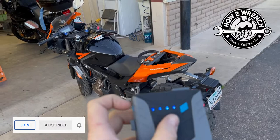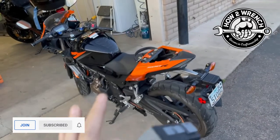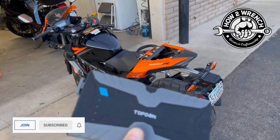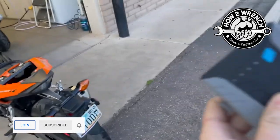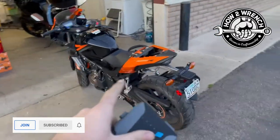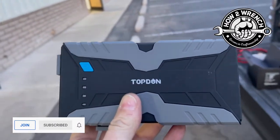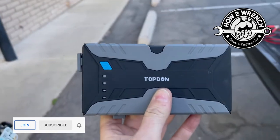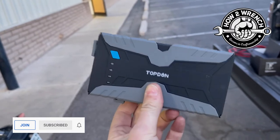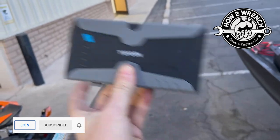The battery was down to about four volts — it was drained quite a bit, possibly from leaving the headlight on after the wreck. It took me 115 minutes to get to them with traffic. This thing saved the day. I've got to add it to my inventory list and make sure I'm including it in my battery charging schedule — I don't want to leave it sitting in the shop.